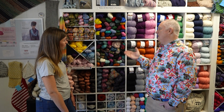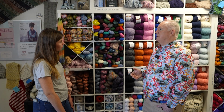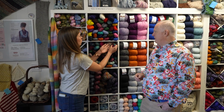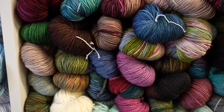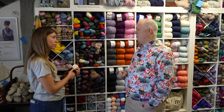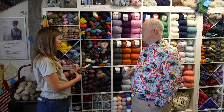Yeah, systemic change. You'll see there's 3 or 4 companies that promote systemic change, and if I can find them, I do try to make that a focus of the shop. That's not something that I knew about. And this yarn is lovely, so I'm going to pull one out and look at it. Sure. Yeah, this is cool. They have them in a fingering, 2 DK weights, and a worsted that just came out this year called Bella. So you're looking at Viva, that's the DK weight. They have solids and variegateds.